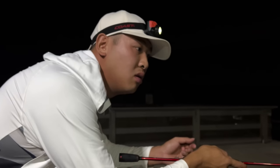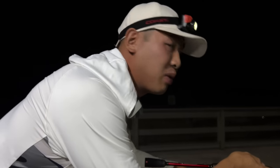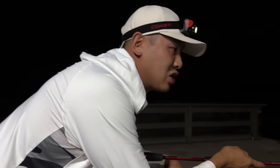And we're meeting my friends, Jack, his mom, my dad's gonna come. Jack's mom is really good at catching bait. I should probably give her some Sabikis. Maybe she'll help us catch some bait. Here.